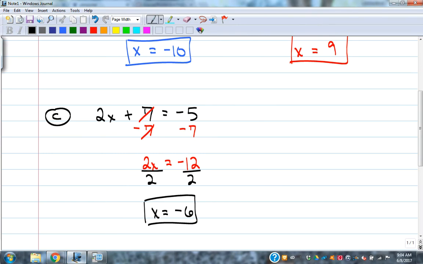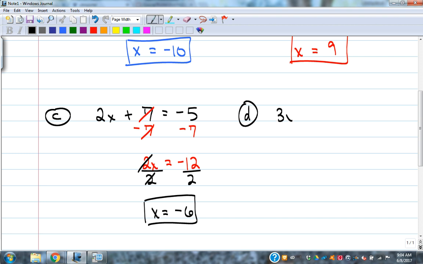All right, so we'll pick up from there on solving those. So the key is getting the variable by itself, doing the opposite operations until the variable's by itself. If it's not by itself, you're not done. Let's go to one similar to that.